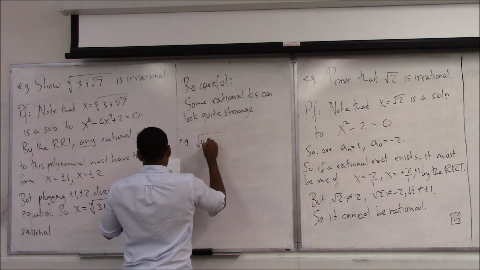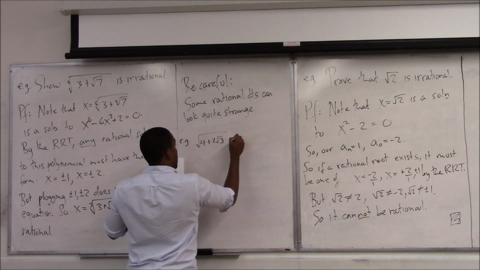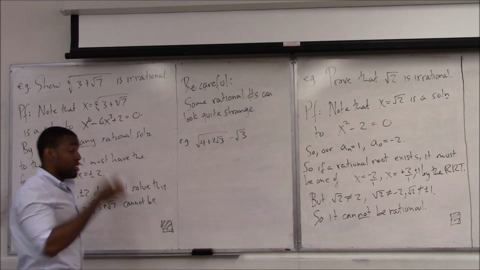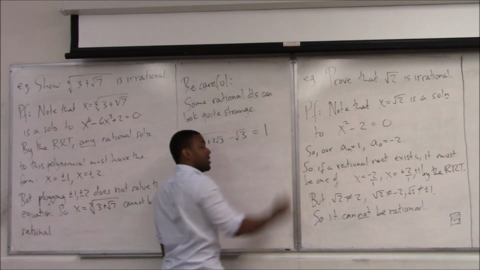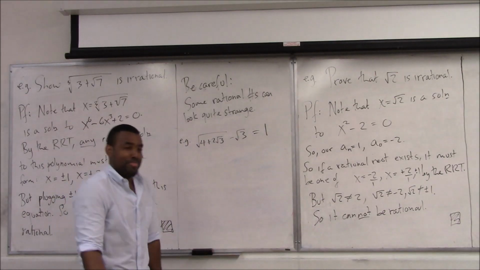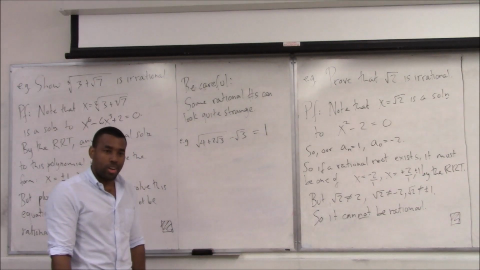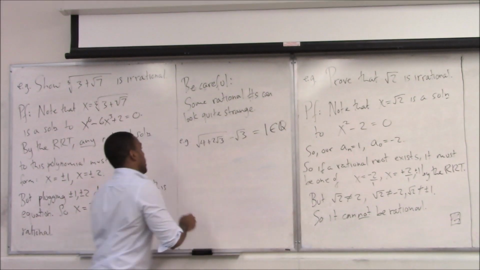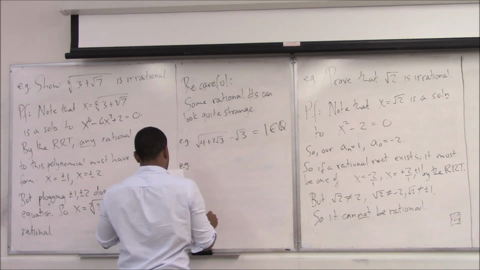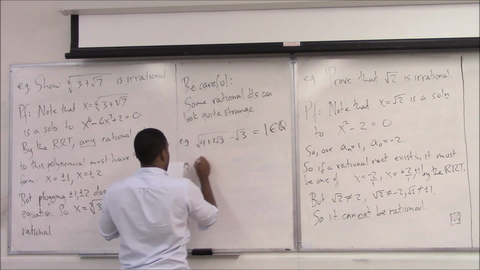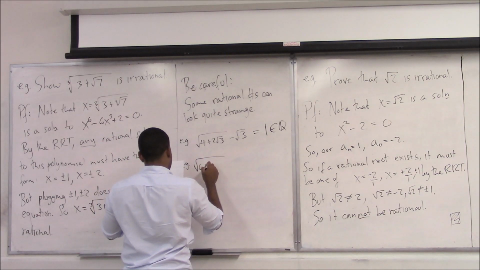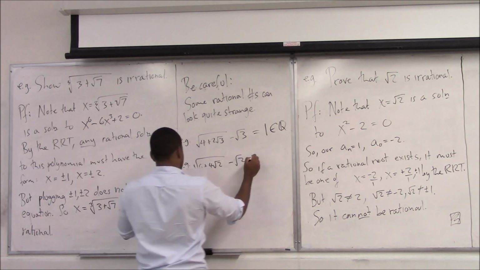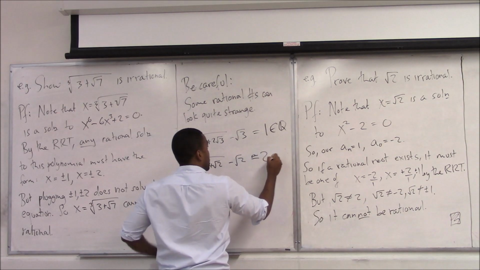The square root of 4 plus 2 radical 3 minus radical 3. And I think, well, that's a very strange number. It turns out it's rational. This is actually equal to 1. So a very strange way of writing 1, but it is 1. And that is rational. Another example, very similar to this one. You can construct a bunch of these. I use the same method to construct both of them. That is actually 2, which is also rational.